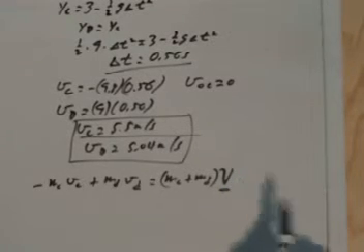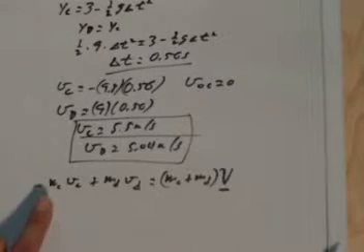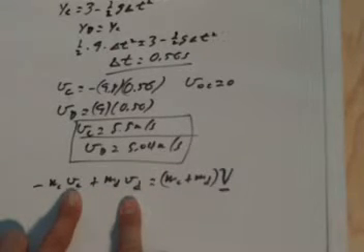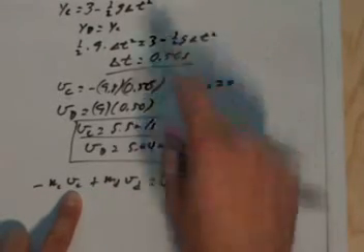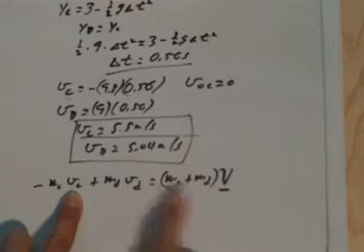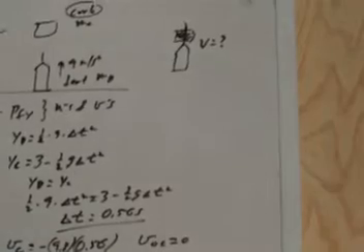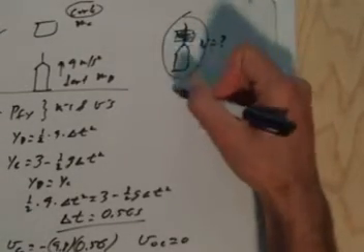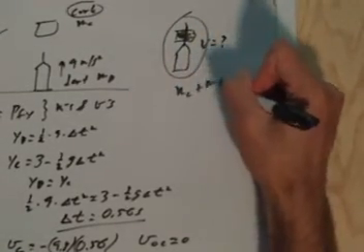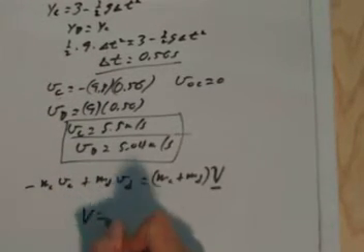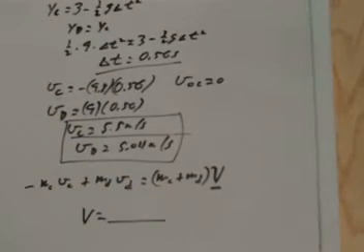You can solve this for V using your calculator. I think all the numbers are known. The problem gives you the mass of the cork and the mass of the dart. You have the two speeds, which you just found using your kinematics, the stuff from very early in the quarter. And of course, the sum of the masses right here, because they are now stuck together. This blob now has a total mass of mass of the cork plus mass of the dart. So I'll leave you to solve this, but you can certainly get V now, which will be the speed of the two things after the collision.